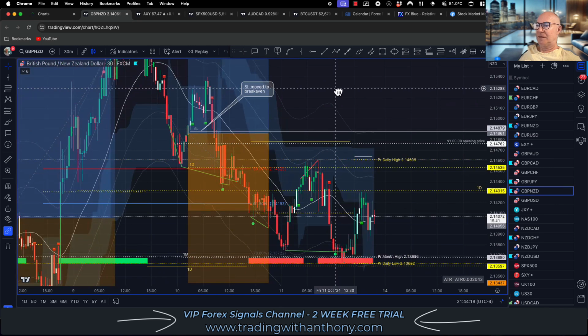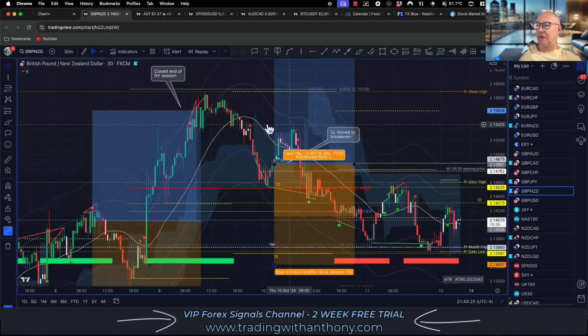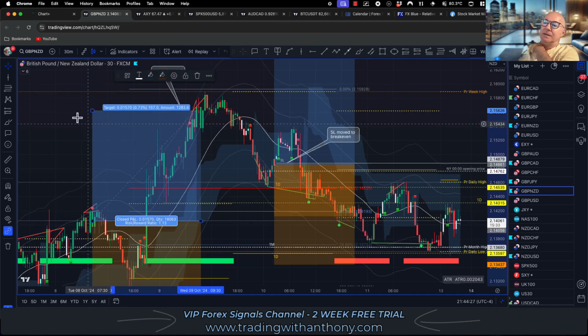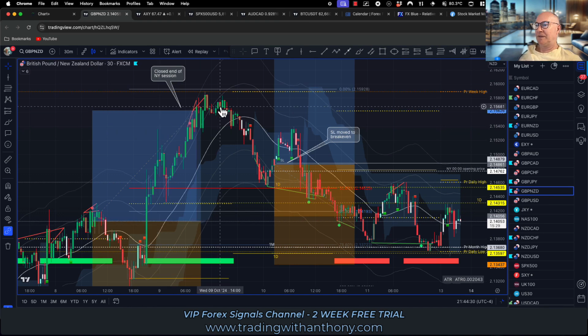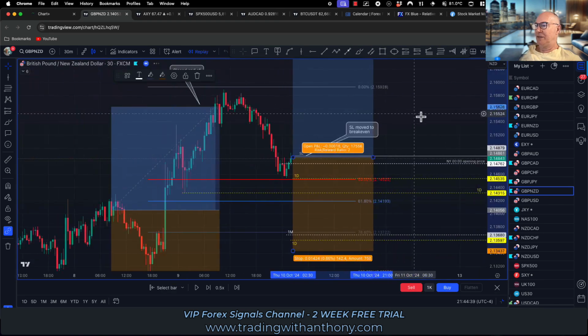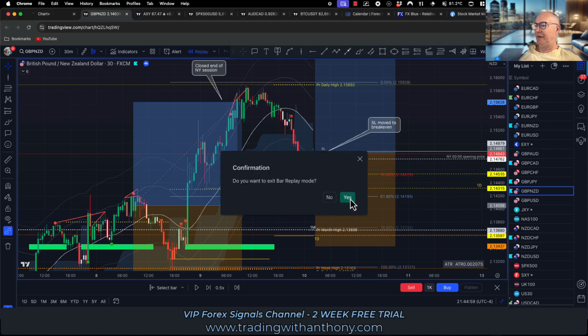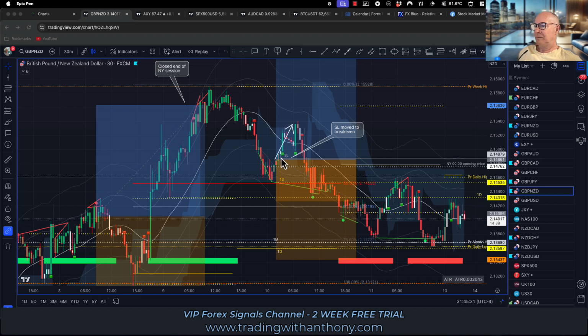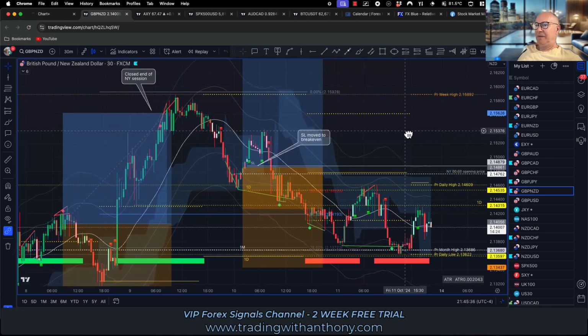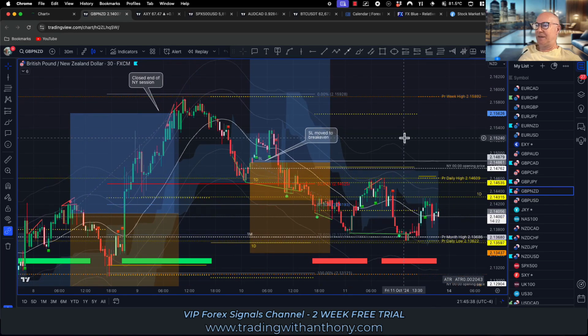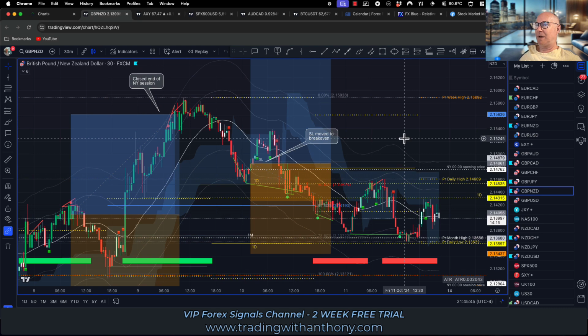Pound Kiwi. Stop loss was moved to break even on that one. This one here was quite nice. We closed that into the close of the New York session. That was a good call. And it pulled back, re-entered, looking for continuation. That was the move I was considering. Again, I moved the stop loss to break even fairly early. Once it started to move, pulled the stop loss up. I was glad I did that. That wasn't a bad call. It's a bit of a juggling act. Managing trades isn't easy, guys. Especially when you see the markets shifting gears like they have lately. Okay, you've got to adjust.